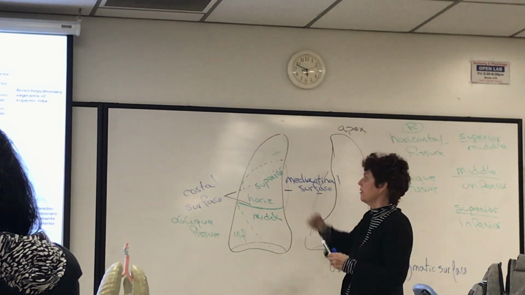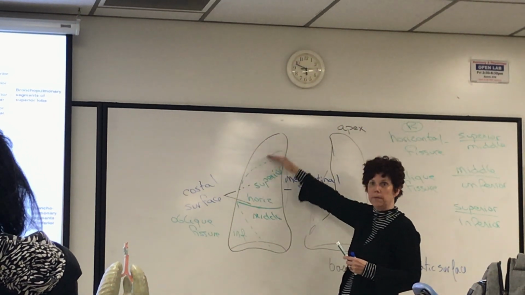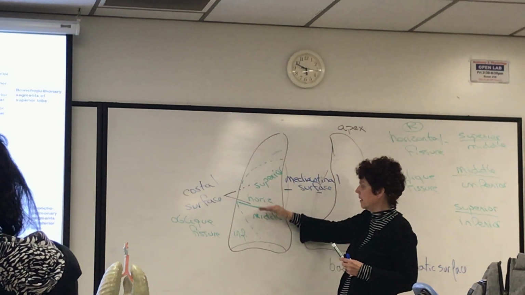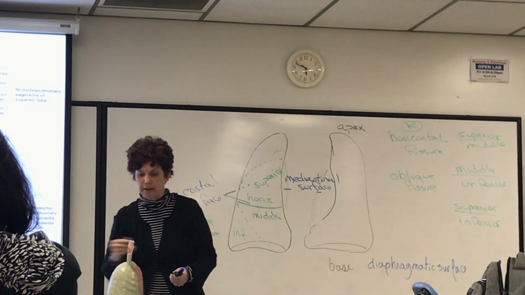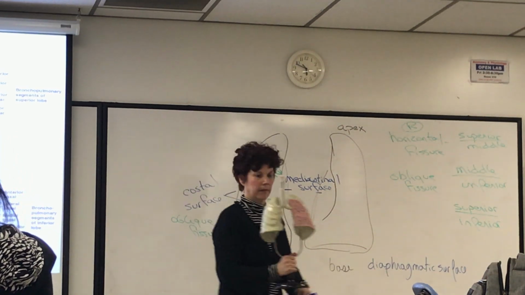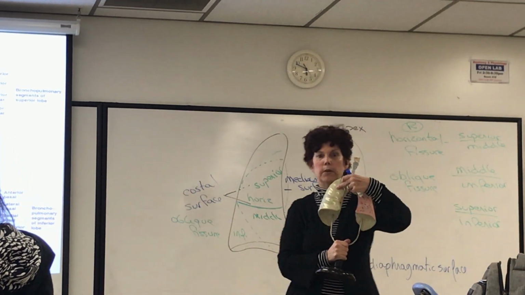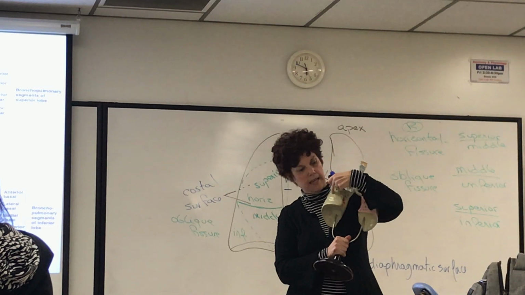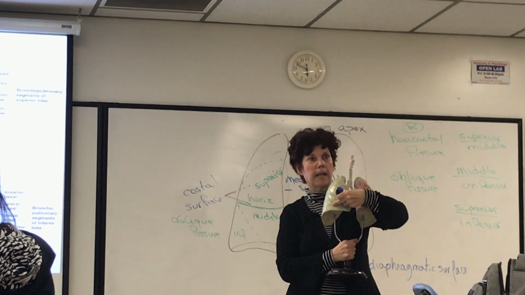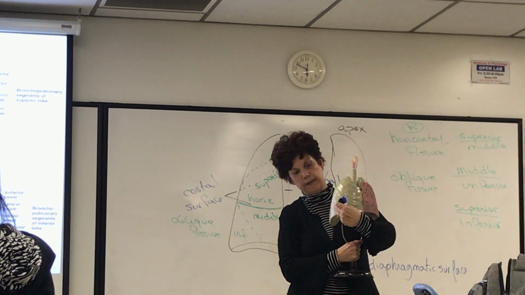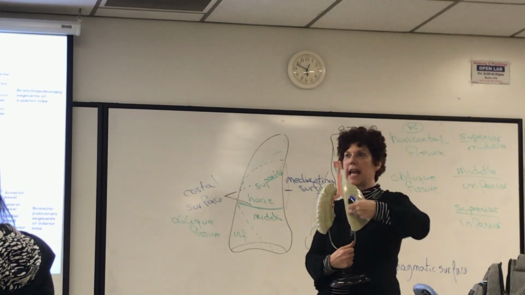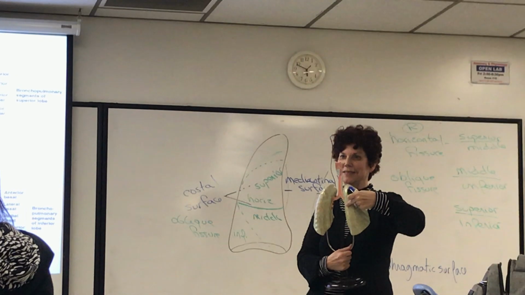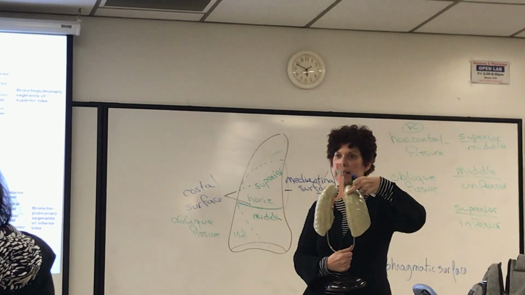So on the anterior surface, all of this is superior lobe. Then we have middle and part of inferior. So that's what you're seeing here on the right lung. So you would have superior lobe. This has a pretty high horizontal fissure, middle lobe, and here's the oblique fissure, so here's inferior lobe. But when we turn it around, look how high up the inferior lobe goes. And then a small portion is superior.